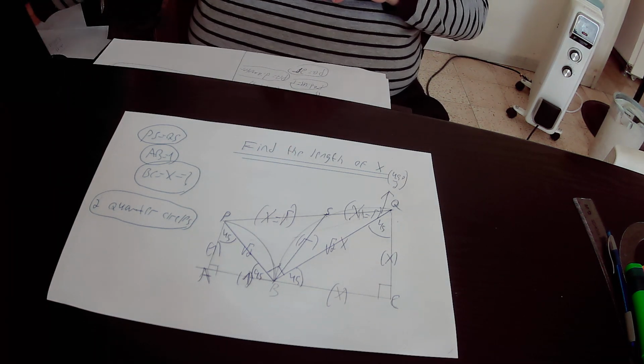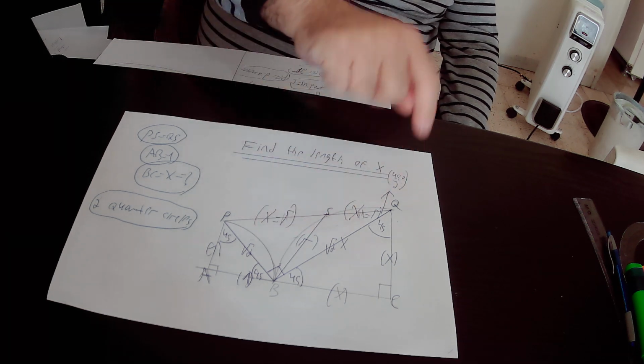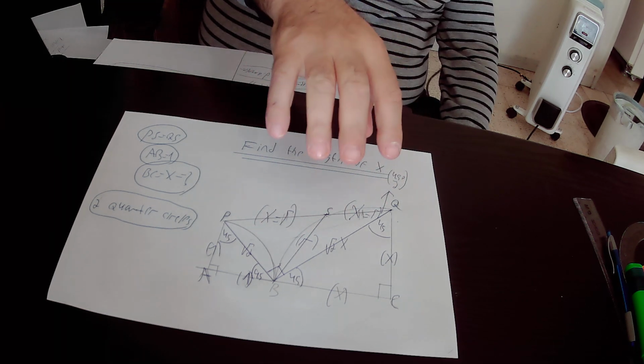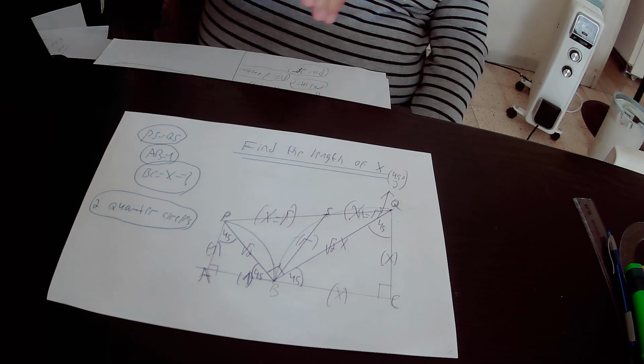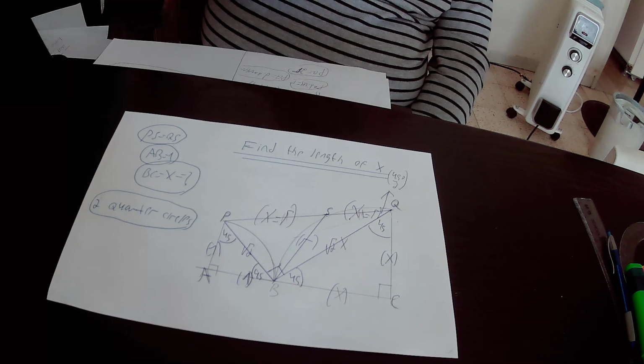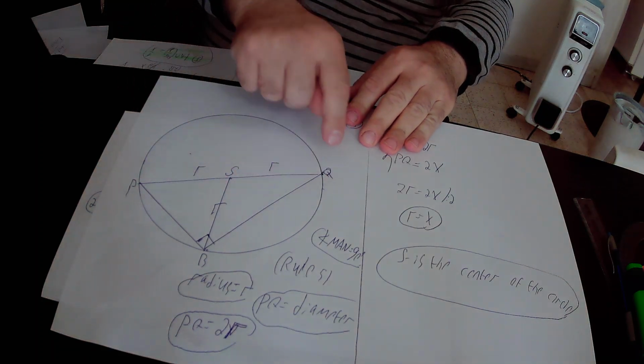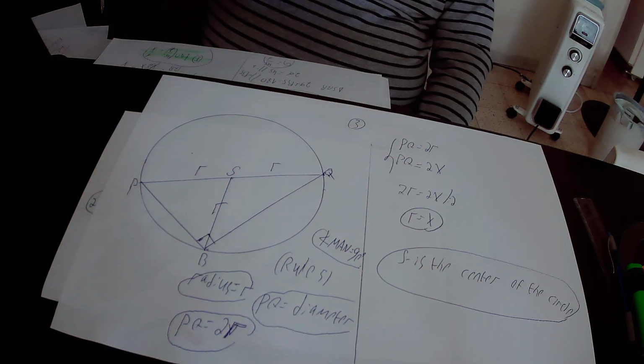Then I copied the right triangle PBQ in a new page, and we enclosed this right triangle PBQ by a circle. We have the rule that any triangle can be enclosed by a circle. So this is the right triangle PBQ that is enclosed by this circle.